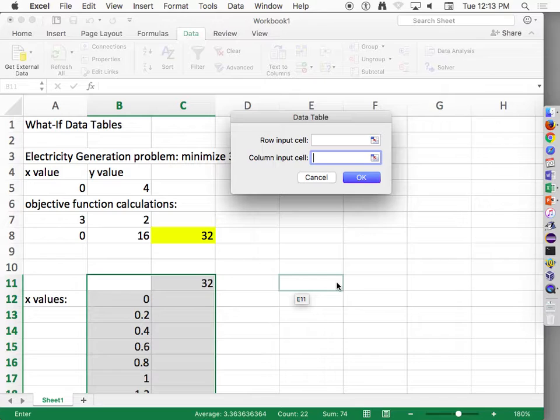I could lay this all out as a row instead of as a column. But right now it's as a column. I want it to put data from here into the x value. So it's going to pick up the 0, put it there, recalculate the whole sheet and look at this, and put the resulting value here next to the 0 that it just used. Then it'll pick up the 0.2, put it here, recalculate the whole sheet, look at this answer, and put that next to the 0.2. So it's basically a for loop, if you know programming.